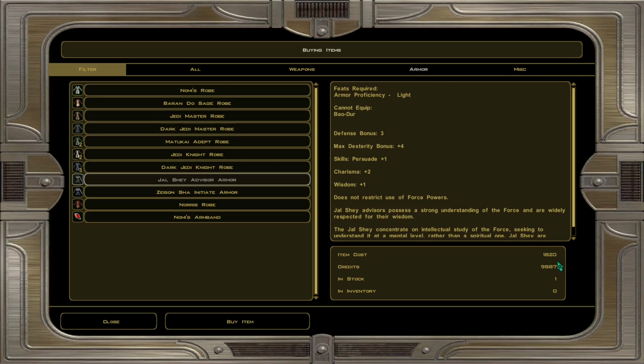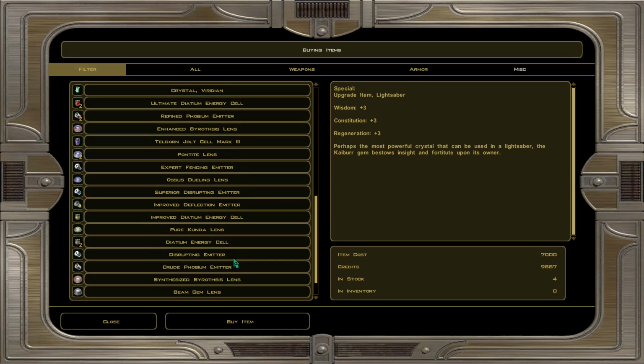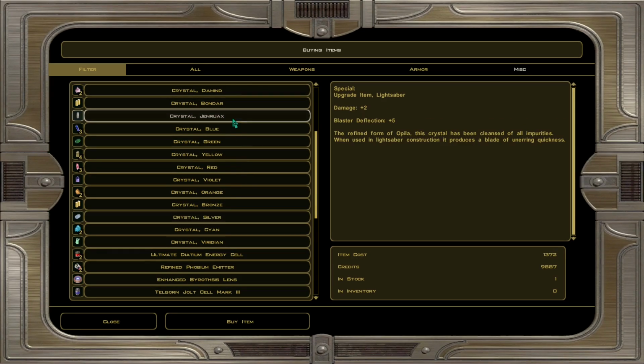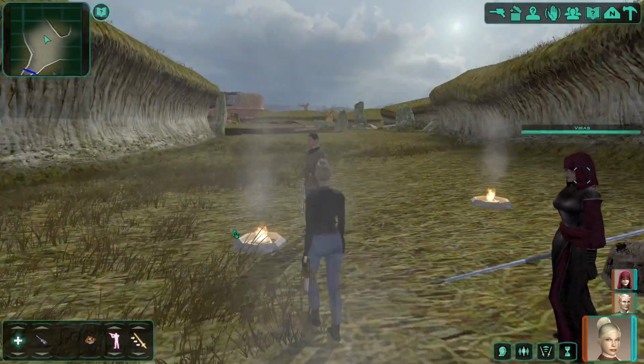I don't want to risk spending. I know I have a decent amount of money, but I don't want to. She's got some really good crystals here, some really good stuff. If we had more money, I would. And she only buys, you can't sell stuff to her, so the only thing that I'm going to buy from her is silver. Should we go with a silver lightsaber again? We'll come back to that. We can always get that later.